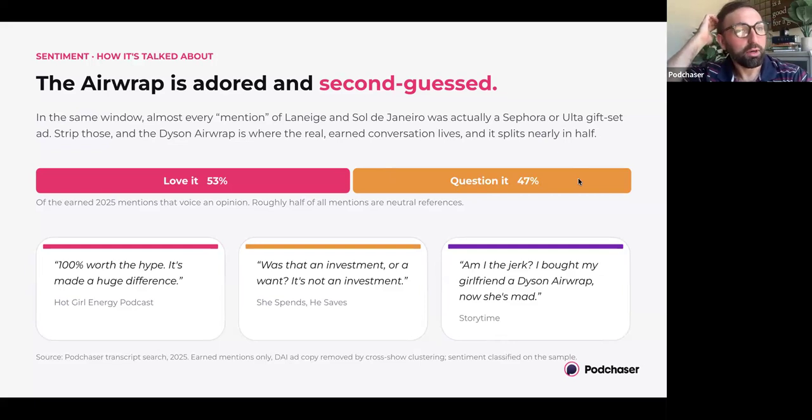As you're coming to market, if some of the sentiment of the conversation was around how long the cord was to plug into the wall to use the charging component, well, if I'm coming to market, I can say, hey, you don't have to plug it in anywhere. It's a self-charging system, whatever the case might be. I'm really reaching here on this example because I don't know much about the Dyson Airwrap. But point being, you can glean additional insights from the positive sentiment to the questionable sentiment.